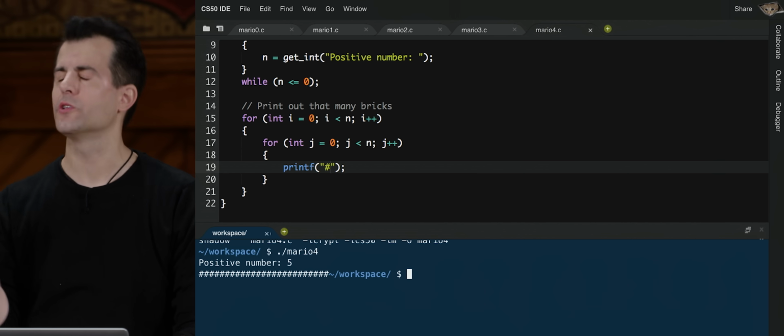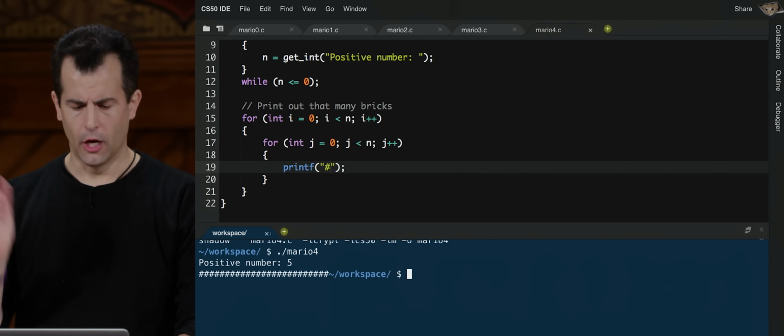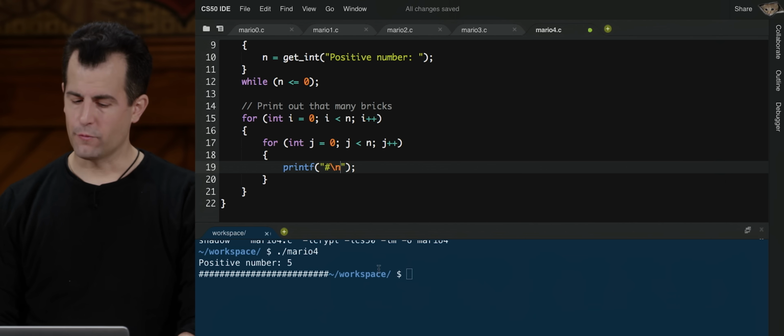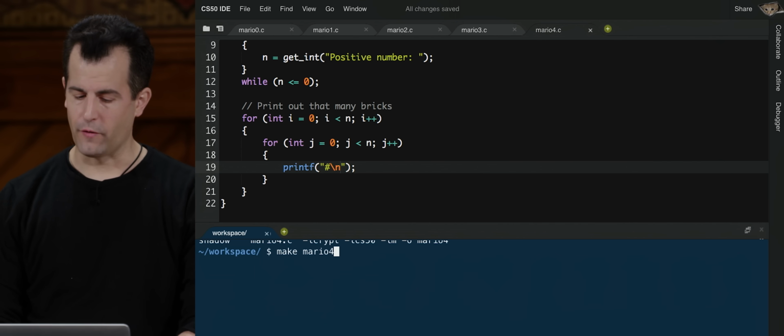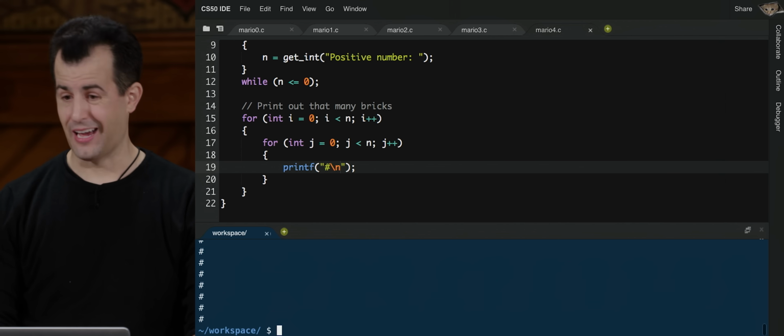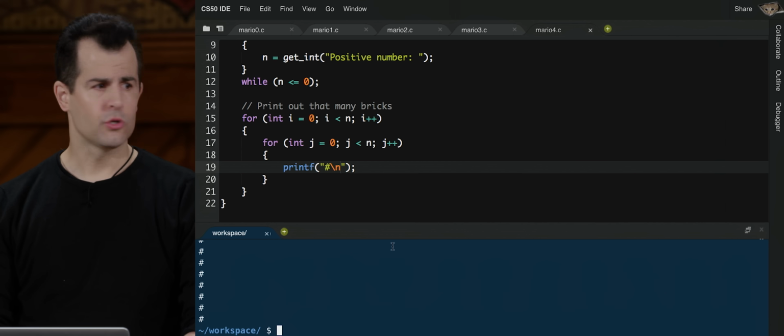I wanted a square. So what's obviously missing aesthetically? A new line, but I kind of thought that doesn't go here, right? Because if I do this, just real quick teaser, if I rerun Mario4 after making that change, now I've just made the opposite problem. So what needs to change?